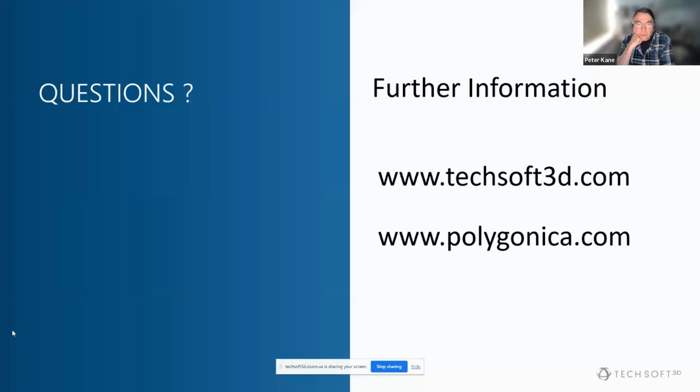To give you some background, myself and Toby, Rich, and other staff at Tech Soft 3D have, in the past, written or modified probably about 3 or 4 different variants of interfaces between Exchange and Polygonica, and at least one of those versions did handle texture coordinates.